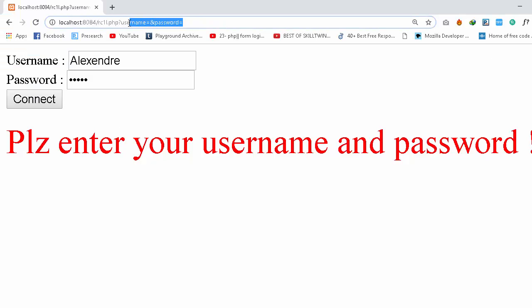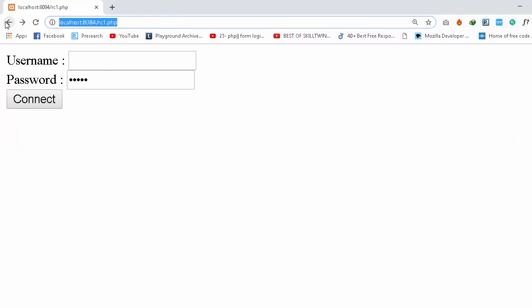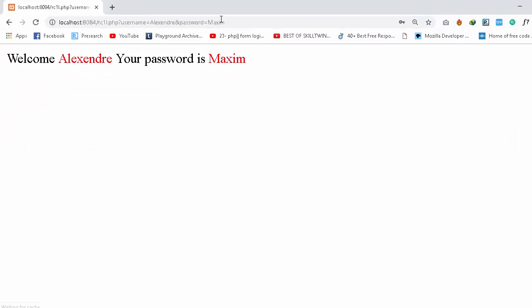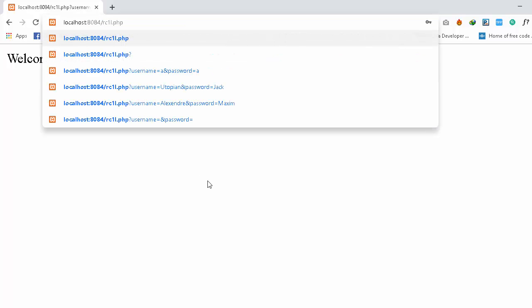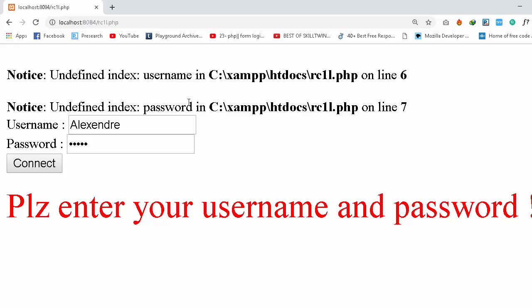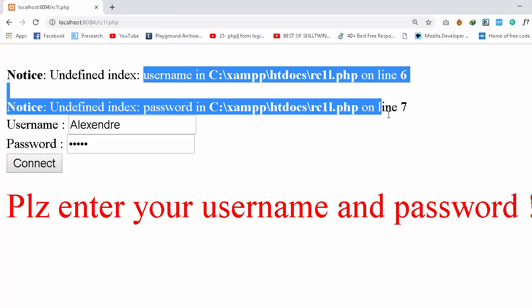Imagine if we pass Alexander and Maxim, and the user deleted this query string. This format, the parameter and value, is called a query string. When the user, for example, deletes this and presses enter, we will have an error.